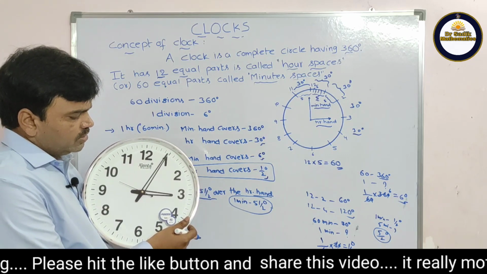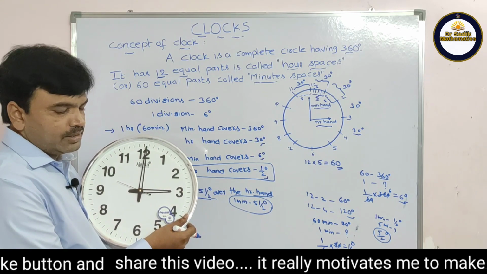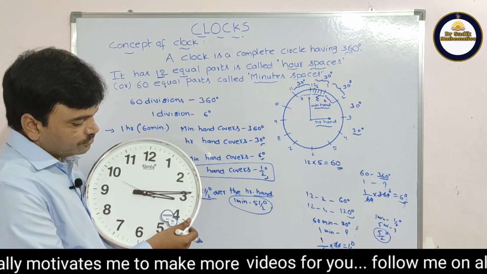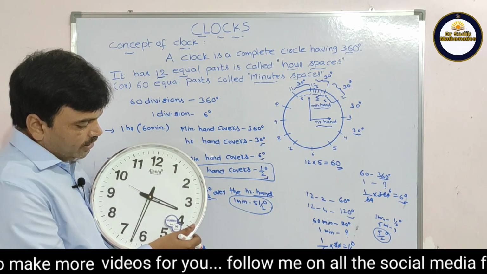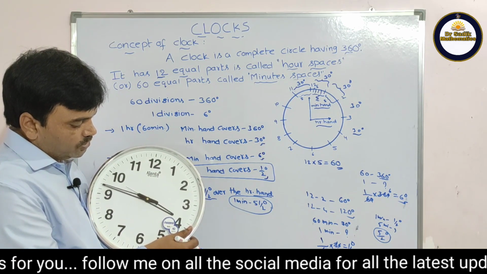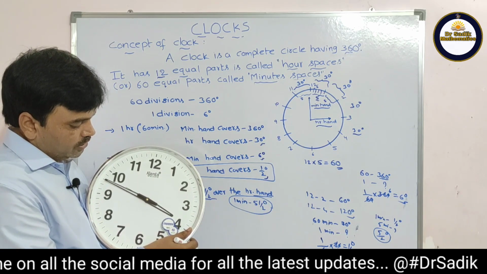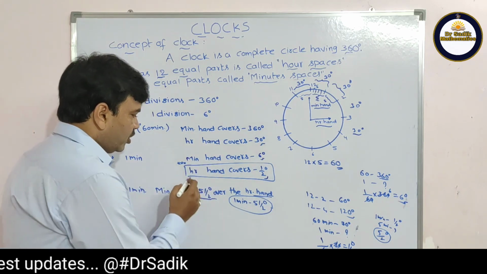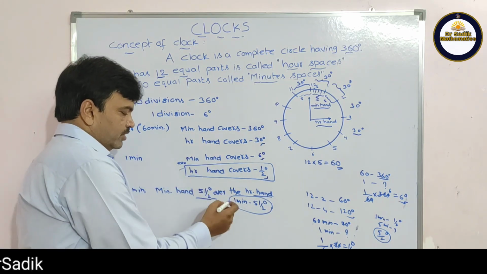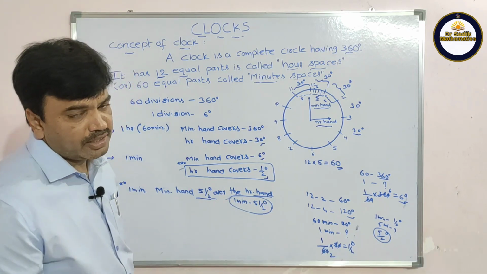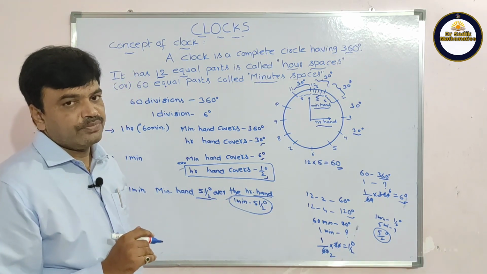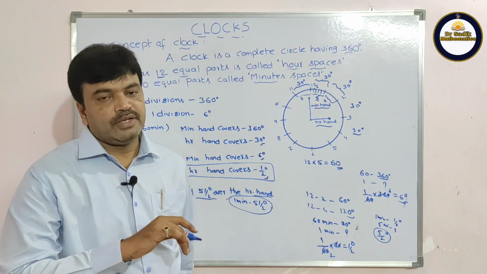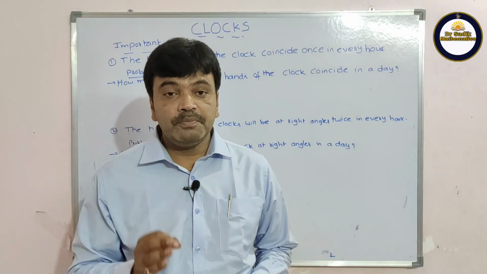For other problems, say when the hands make 90 degrees, or when they coincide, or when they make 180 degrees, when they are opposite, for all such problems we use the formula: the minute hand covers, in 1 minute, 5.5 degrees over the hour hand. We are taking the difference, friends. Okay, let us see some more concepts to solve the problems in an easy manner. Let us see some important points, friends.